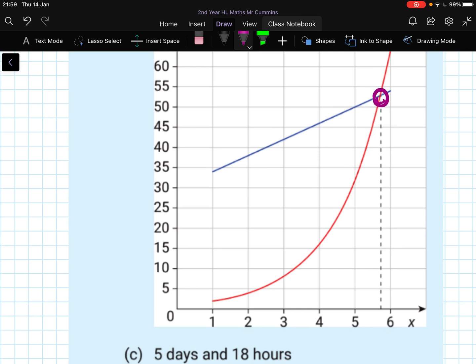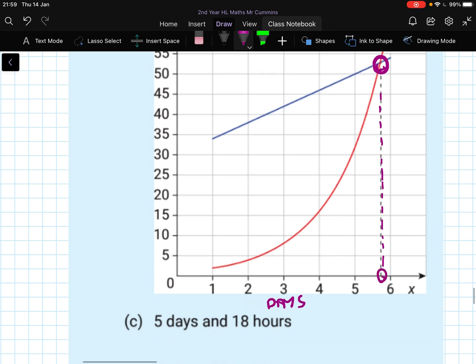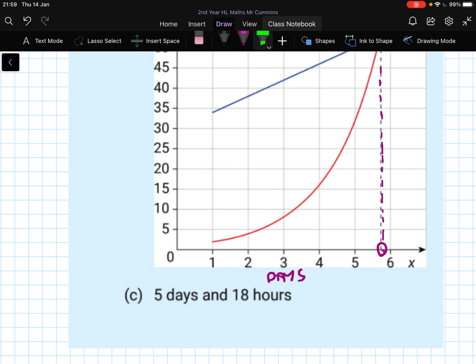And we're looking at time. So time, remember, is the amount of days. Down here is days. So we're wondering after how many days the volume of pollutant is going to be equal to the volume of water. And you draw your line down as they've done in the solution. It's something like 5.8 days, or 5 days and 18 hours in the solution. So nearly 6 days, 5 days and 18 hours is what they've given. If you wrote 5 days and 20 hours, you're not going to be wrong. If you wrote 5 days and 15 hours, you're not going to be wrong.